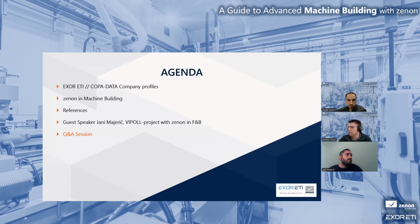Okay, but before that, let me also thank Jani, and we have really seen how efficient engineering can be with Zenon, and also excellent user interface HMI for the end customer. Okay, regarding licensing, we have two packages. If we use terminology from MTP, for PEA level, we can offer you operator, which includes all necessary functionalities for machine builders. And then for higher levels, for POL level, you would use supervisor. But you would always use the same software installation, just we adapt licensing so it's an optimal solution for each use case. So please contact us if you would need any more details regarding the licensing.